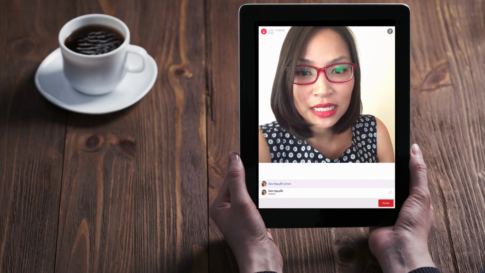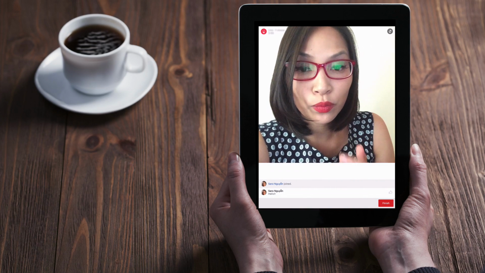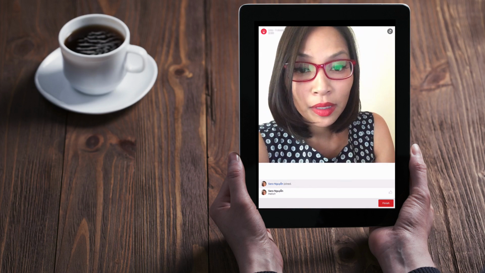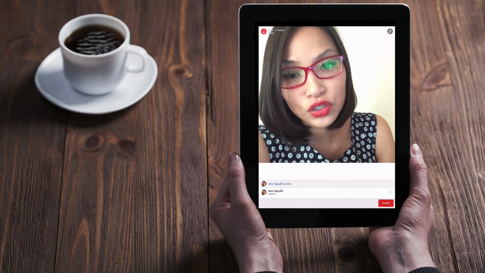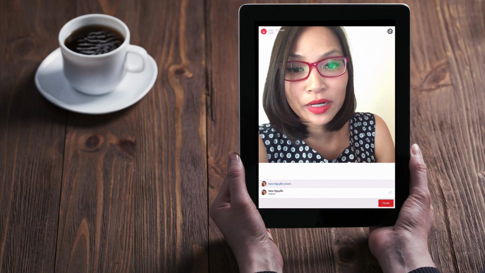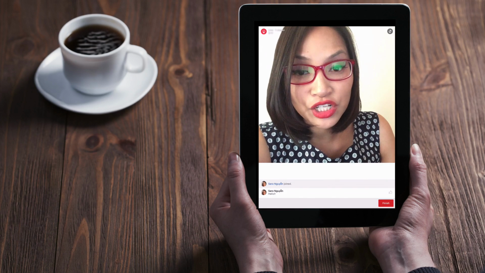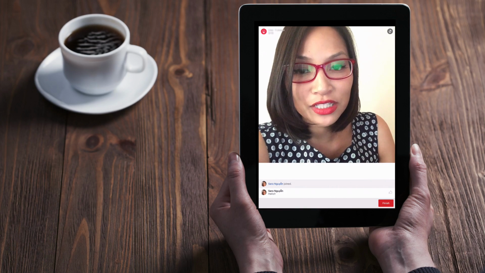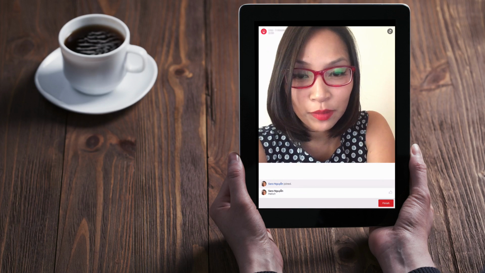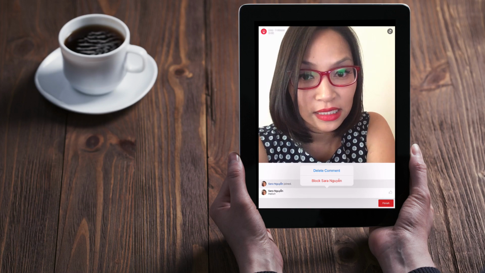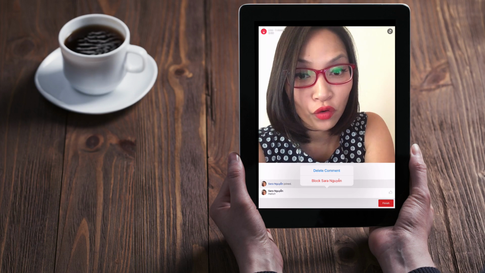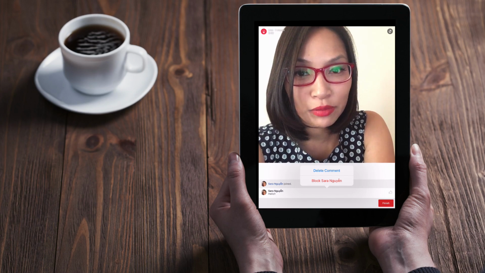For some strange reason, Facebook doesn't allow the broadcasters to comment from the app, but if you want to comment to your viewers during your broadcast, you can do this from your desktop. So you can open up the live stream from the Pages Manager on your desktop and comment with them there. If you have any problems with trolls, click on the user who is causing problems. You can either delete their comment or you can block the user as you would block any user from your Facebook fan page. They won't be able to interact with your live broadcast after you've blocked them.